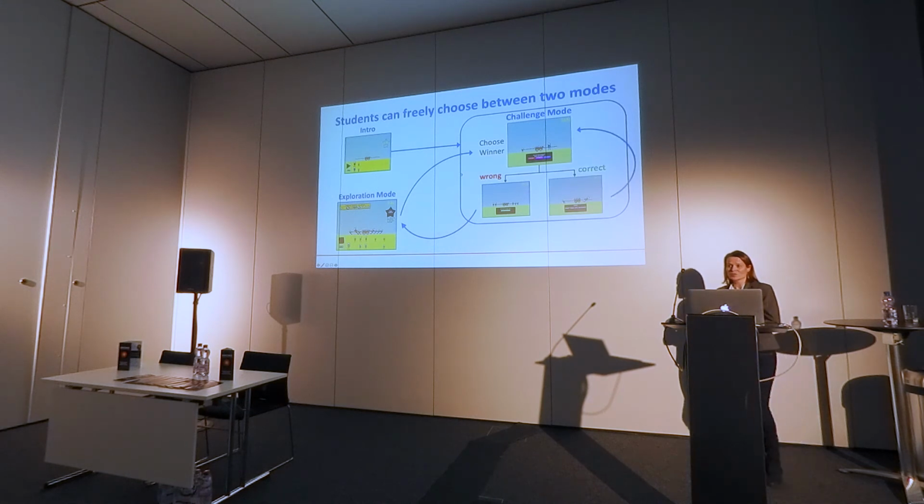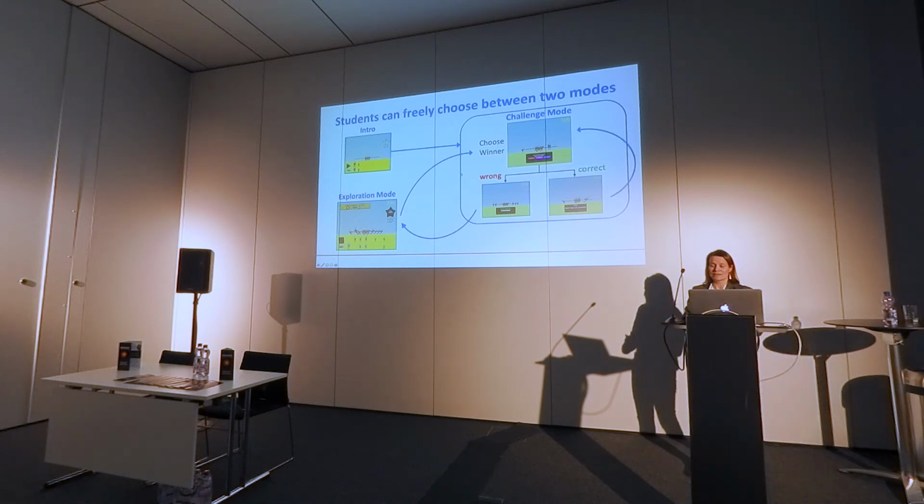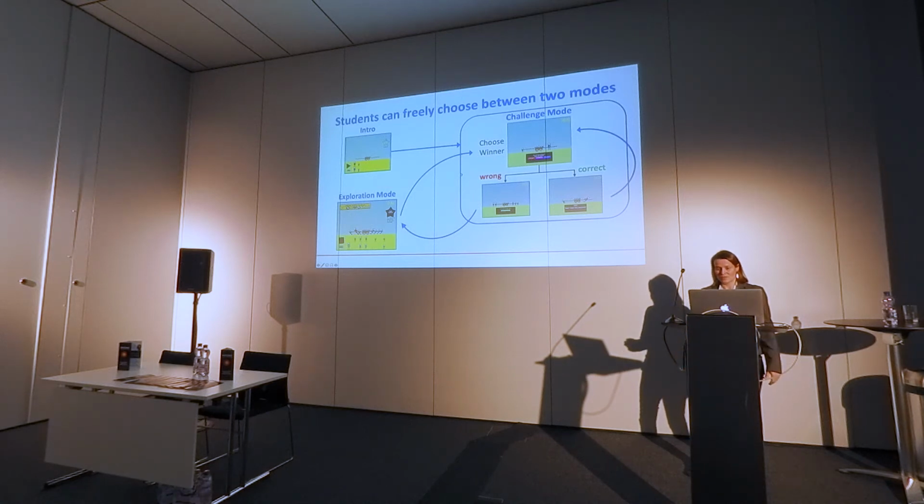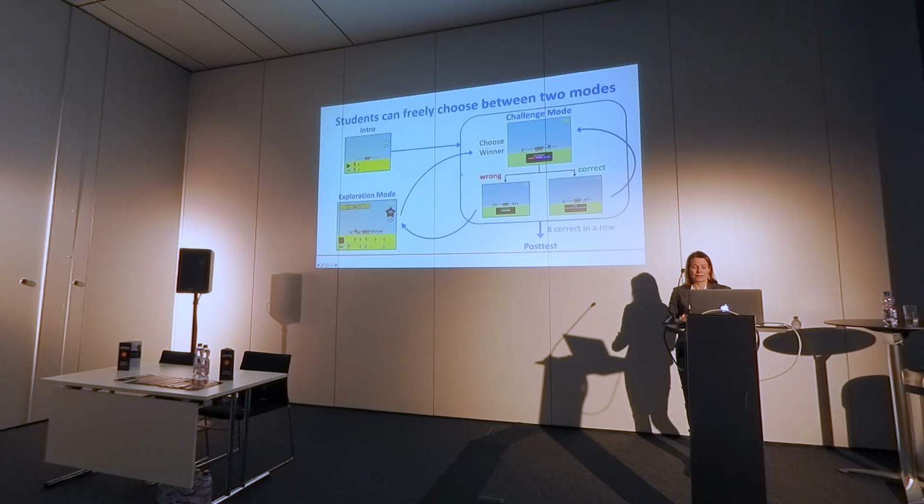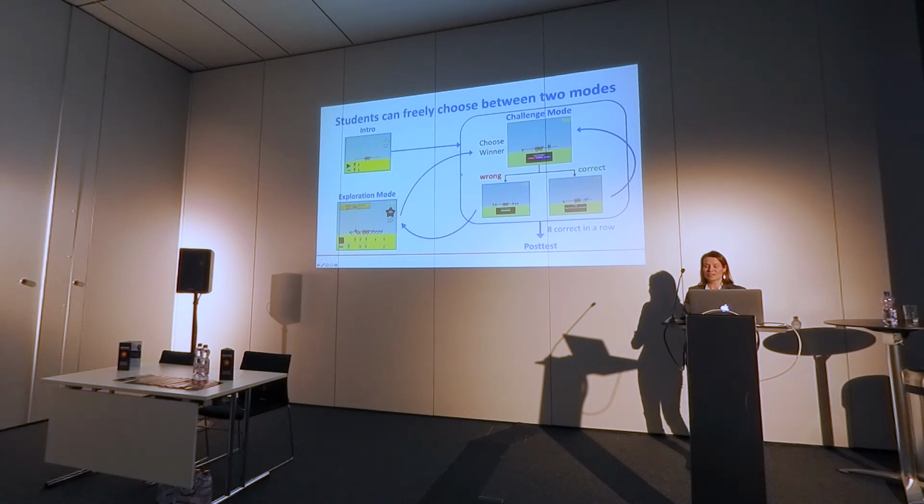If they get a question correct, they get a new question. And after 8 questions of increasing difficulty in a row, we give them a post-test to check what they have learned from the game. And as you can imagine, in this game, it doesn't make a lot of sense to just model the right and wrong answers of students in this challenge mode and try to predict them, because what matters is also what they test here and how they change in between these 2 modes.